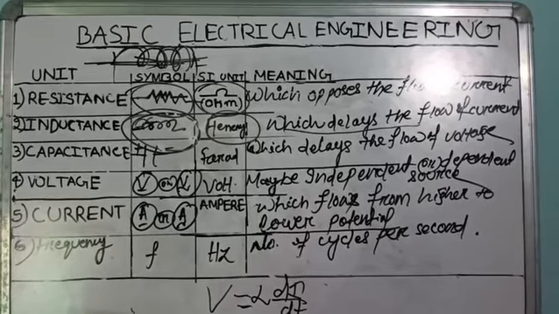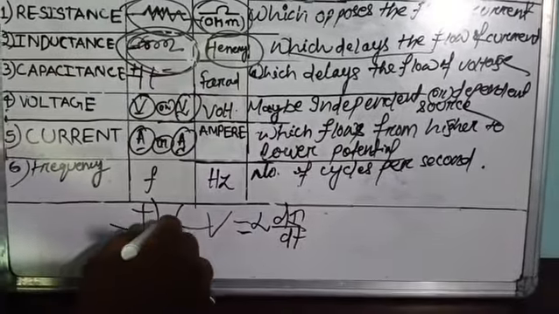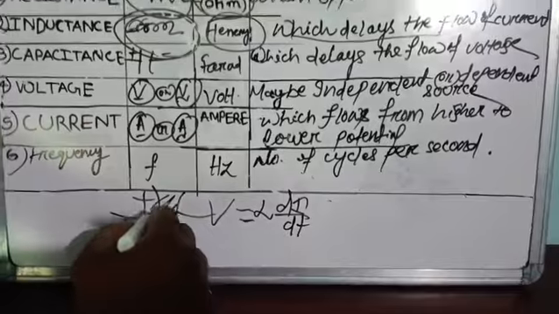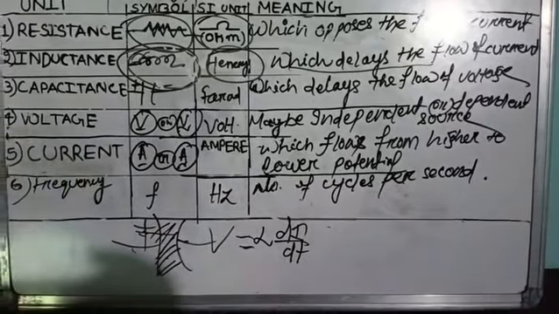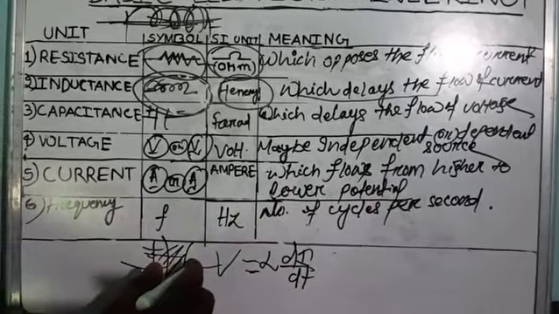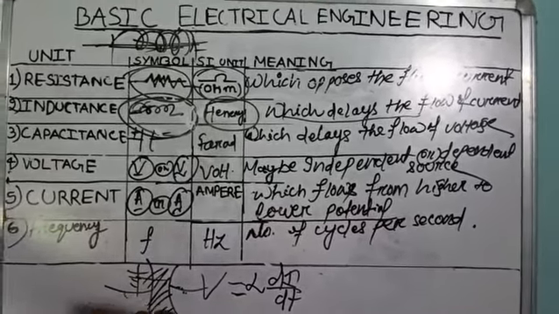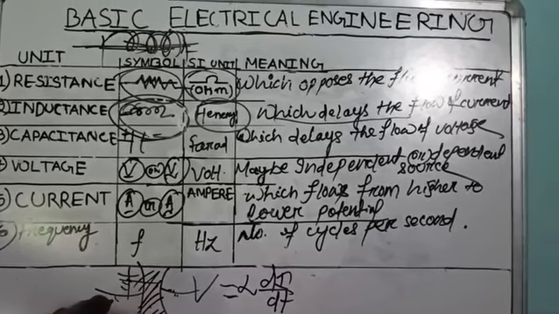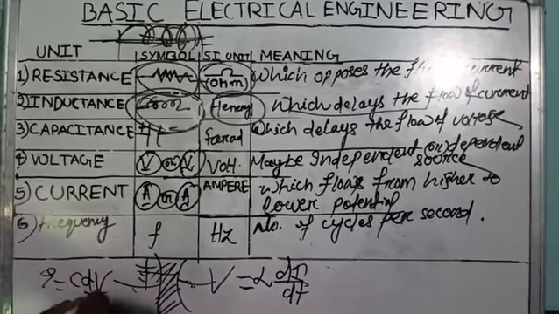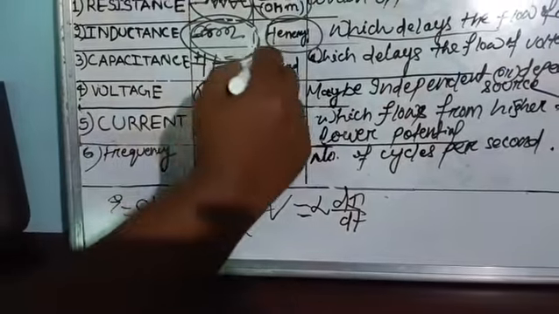Capacitance is a plate, one part having a positive plate, another a negative plate, and a medium. If there is no medium, this plus and minus will be a dead short circuit. So there must be a medium or a dielectric between these two plates to insulate them, and capacitance is used to restrict the change in voltage, that is I equals C dV by dt, and the unit of capacitance is farad.